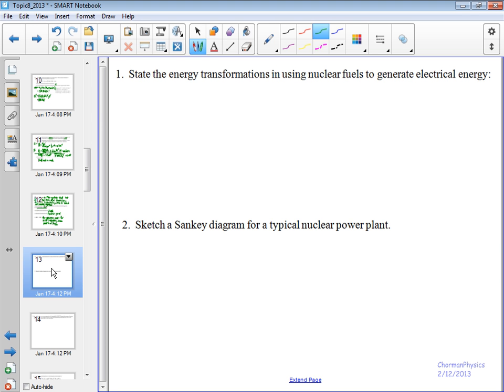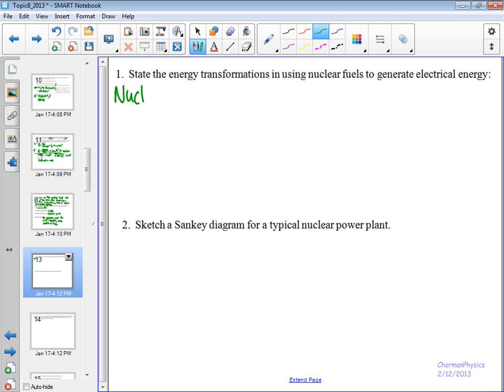So you have the control rods that slow down or speed up the reaction if you push them in or pull them out. You have the moderator, which is some substance, it could be heavy water, it could be graphite. That's going to be the stuff that will slow down those neutrons so that they can be absorbed by the other uranium. And so, yeah, that's the main part of the core.